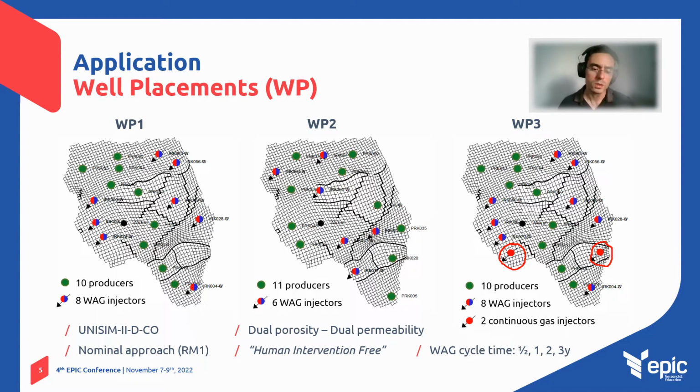The benchmark used here is the UNISIM 2D compositional. It's a nominal case, and we have been working with a dual porosity, dual permeability system, and the human intervention free mode. So we are not closing in wells due to monitoring rules, so that we can compare the results in terms of hysteresis phenomena. And also we applied different WAG cycle times: 6 months, 1, 2, and 3 years.